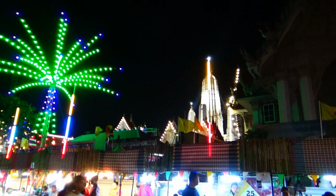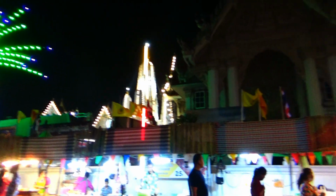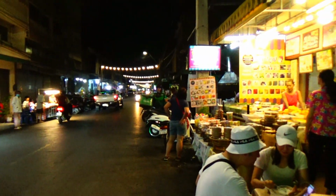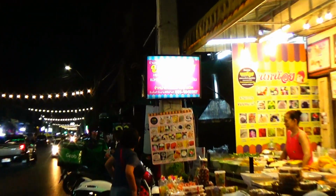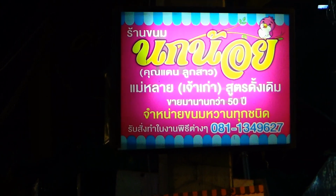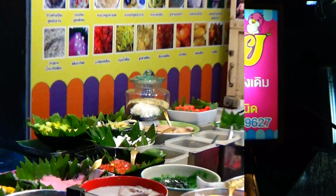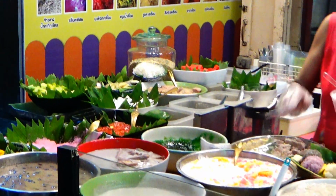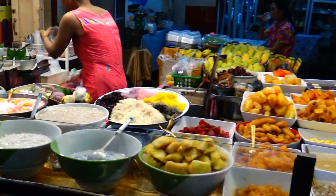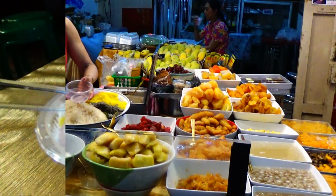We decided that one better way to end the night is by having some dessert with the view of the temple. So here we are at this dessert store opposite the temple, and they've got some shaved ice that we'd like to try. So my mom told me a story. The last time they came here, Phetchaburi was a ghost town. Nothing was active. The only thing they could see was this shaved ice store.